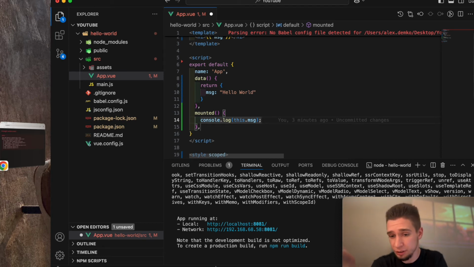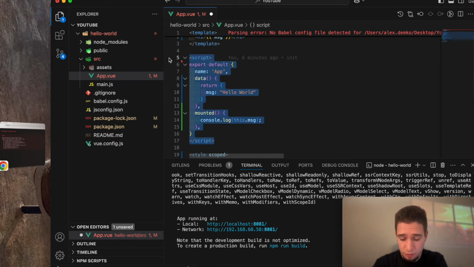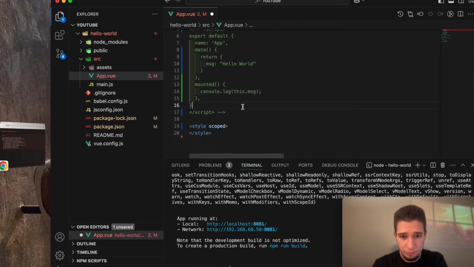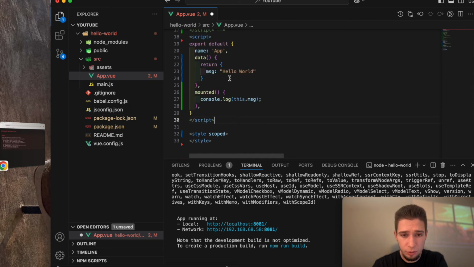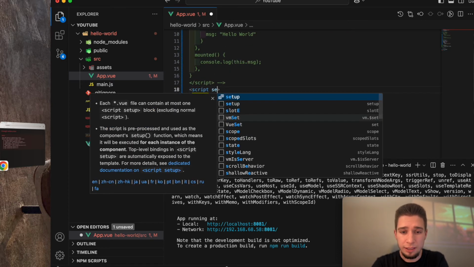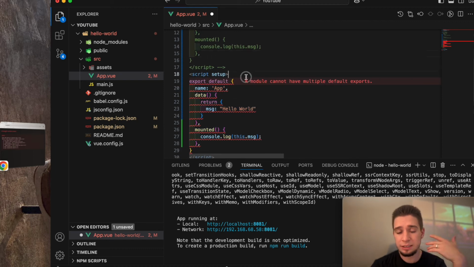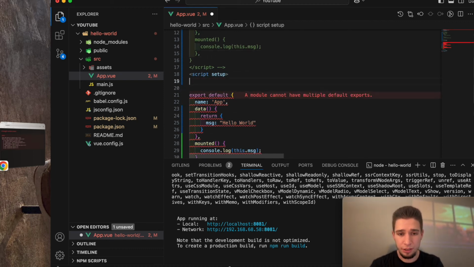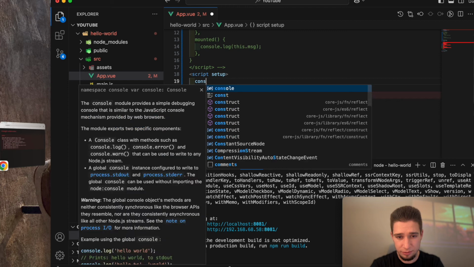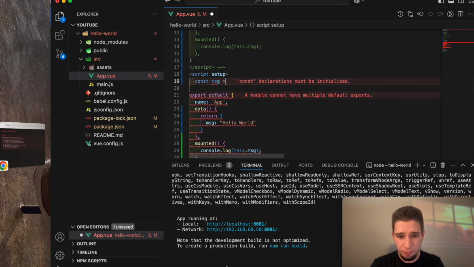But when you're working with your Vue 3 project and you would like to use the Composition API, we can make it like this, and we can rewrite the script. So let's write setup. And firstly, we just create a variable, const msg equals hello world, like in a simple JavaScript application.